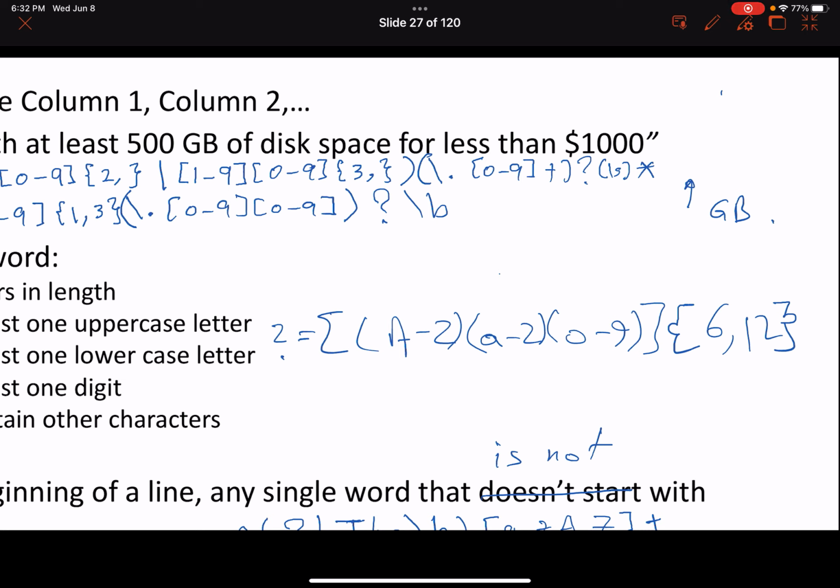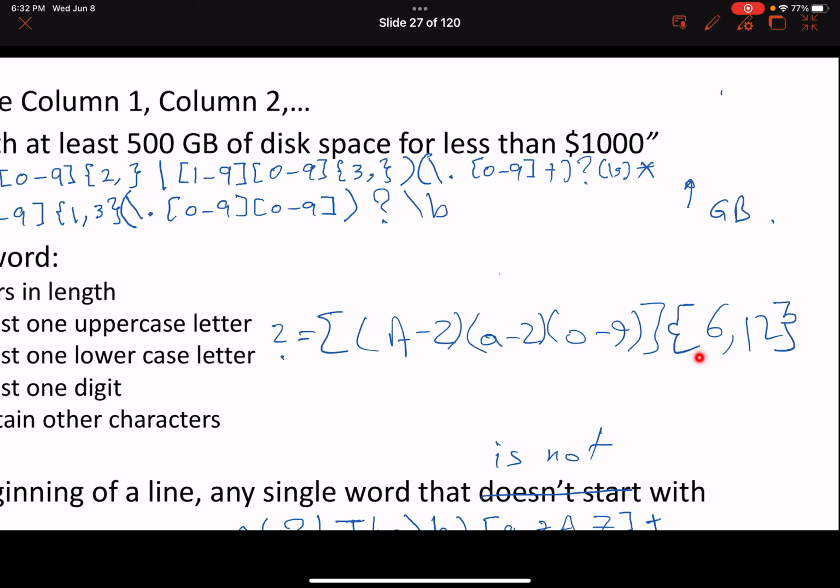Any questions? Okay, let's take the solution. So what he wrote here, starting from here, A to Z, and then small a to z, 0 to 9, length 6 to 12. If all the conditions are satisfied, this is correct. Right? This is correct. The only thing is, all small.